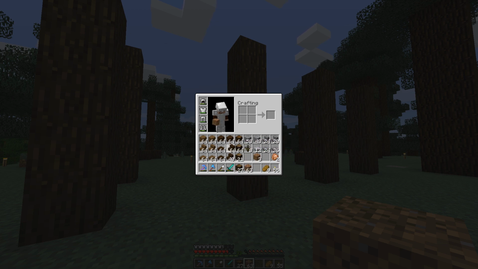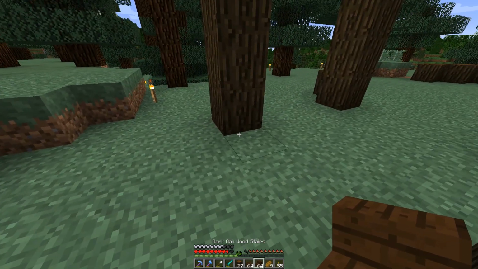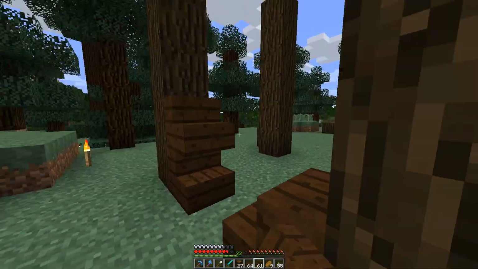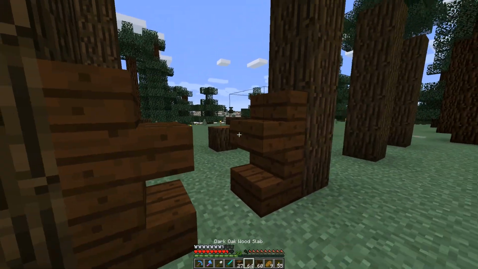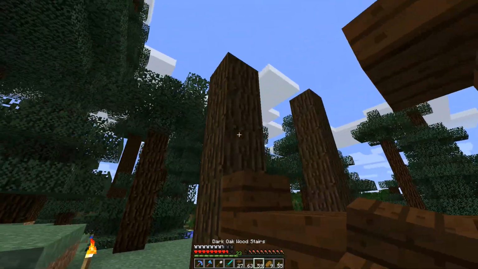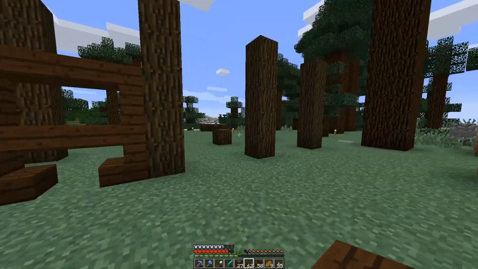So let's grab out some of our dark oak stairs, and then let me grab out some of our blocks, awesome. So now what we're going to do is go on either end here, like so. As you can see, that looks pretty good. And then we're going to set another one on top, and there we go, looking good. And then I'm going to set one additional one on top, like that, and another one in the center. And there we go. We kind of have a basic setup.